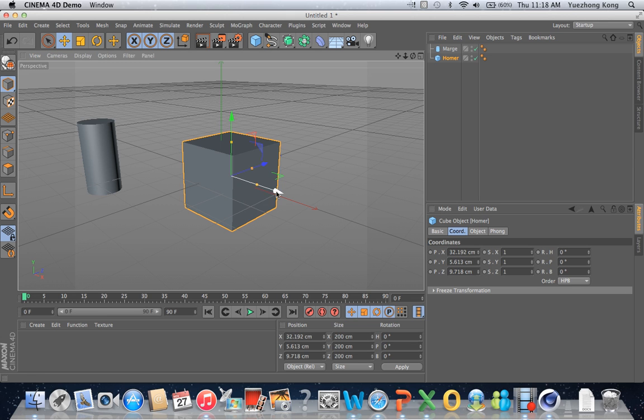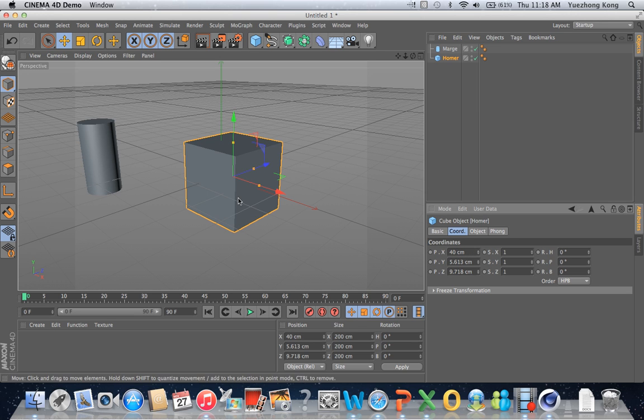Say I want Homer to move 1 centimeter more along the x-axis. I don't have to just drag him, because it's pretty fragile. I can just click this up button, and now it's 41. If I want him to move down 1 centimeter, I click the down arrow, and now it's 40. You can also just enter in your own coordinates. If I want to set this to 40 exactly, I just add in some zeros, and there you go. Now he's at 40 centimeters.